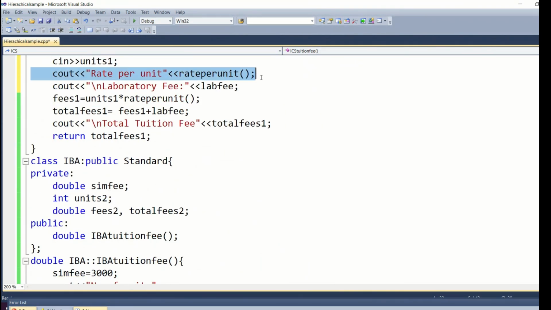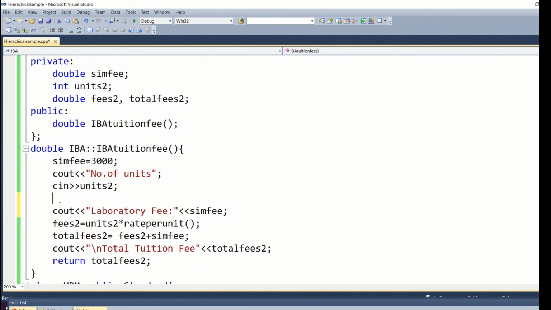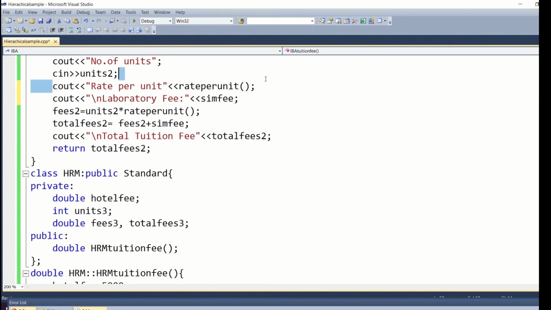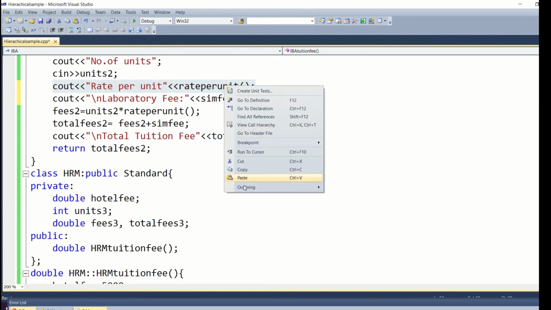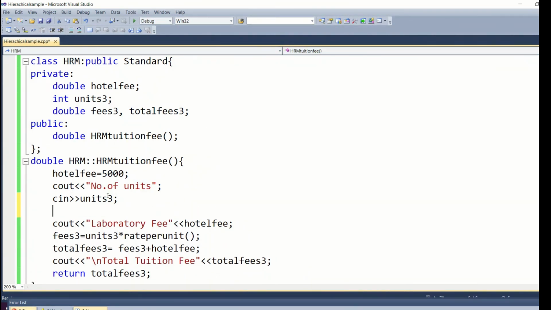Just copy that. Let's apply it here. Then of course copy that also to the function of HRM here.